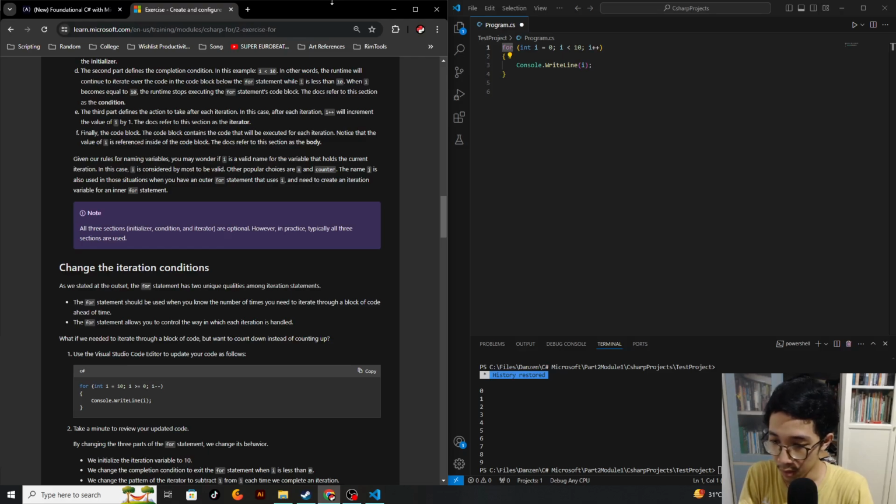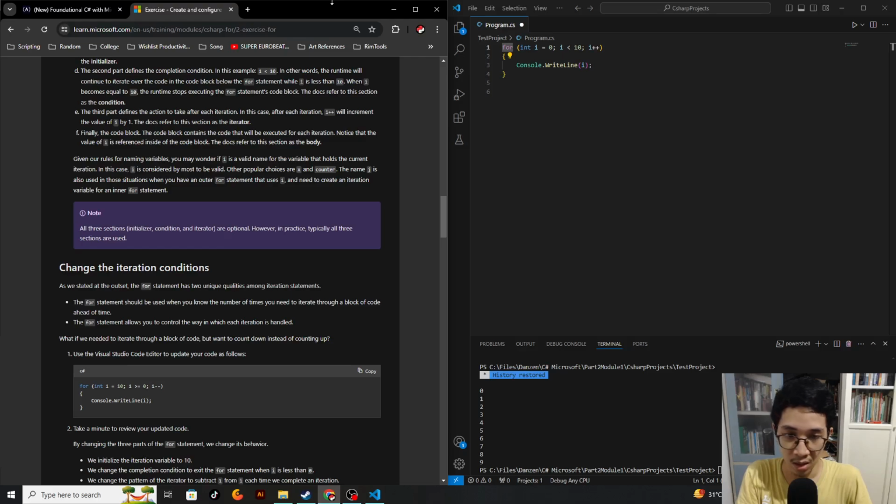Or if you're still confused by naming the variable, you could just name it yourself with a clear meaning, like counter, or simply iteration or index. It's up to you, basically.